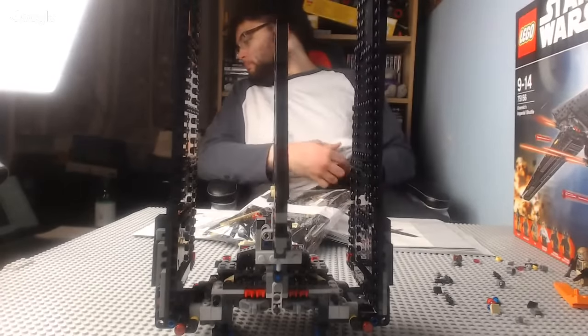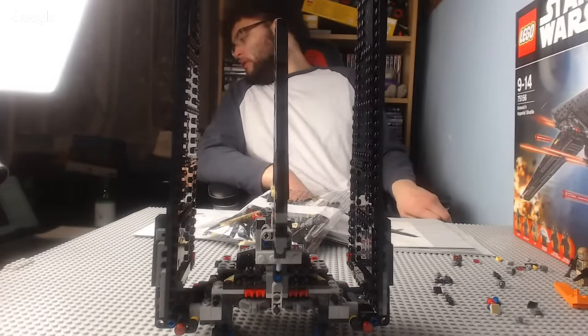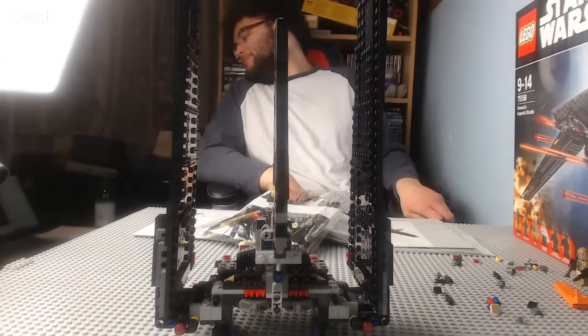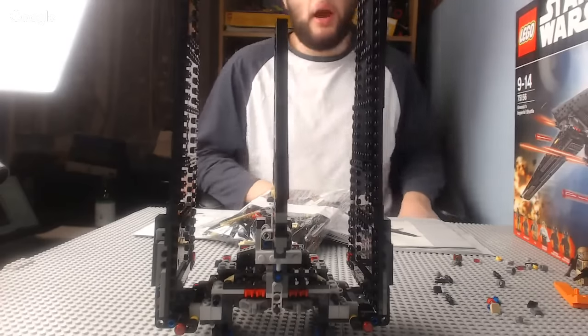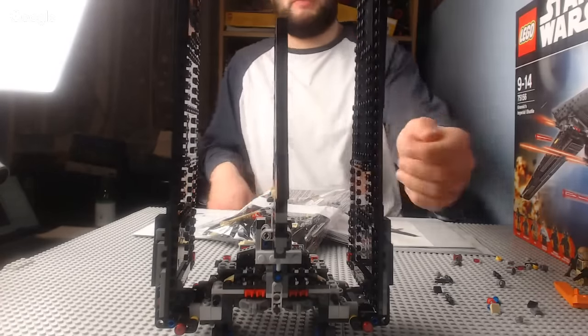Should I buy the UCS Slave 1? Yeah, I want to get it as well at some point. I think it's a cool set. I really want to pick it up at some point.